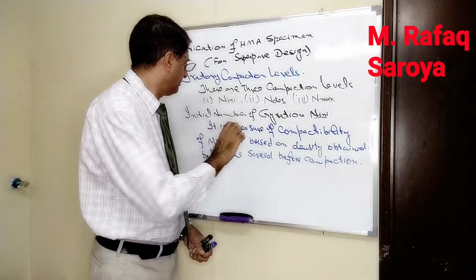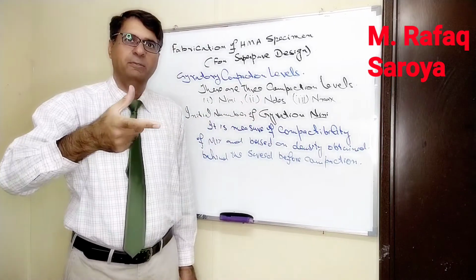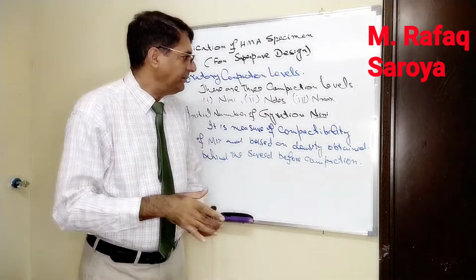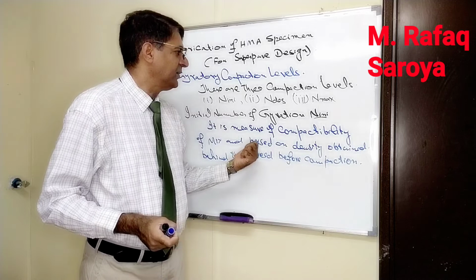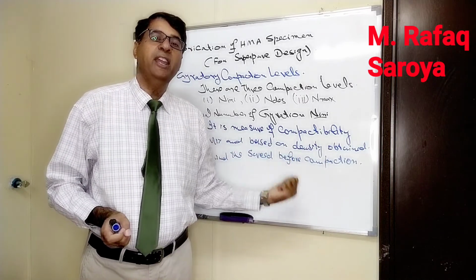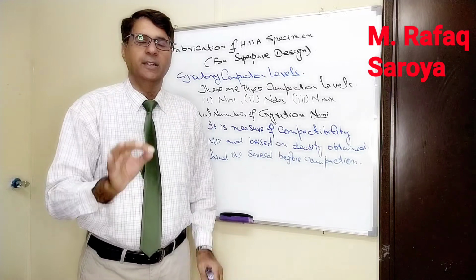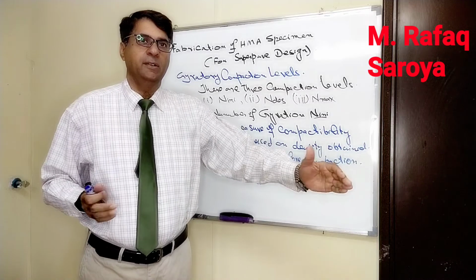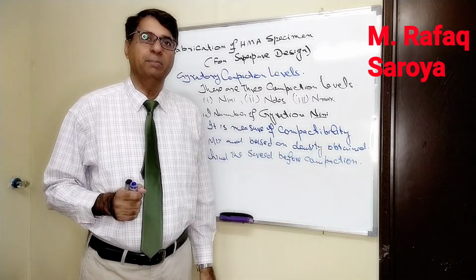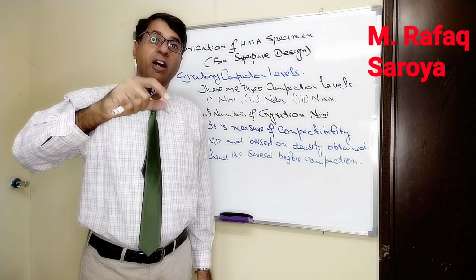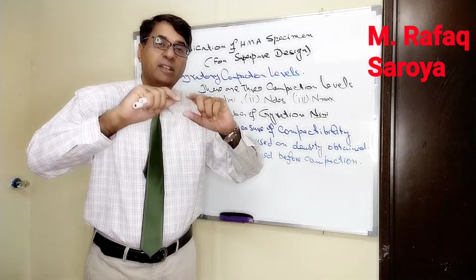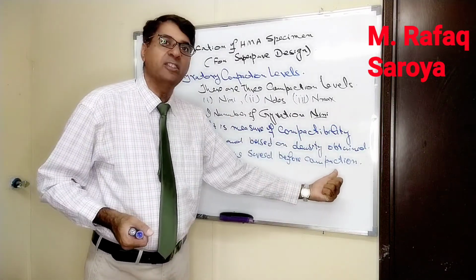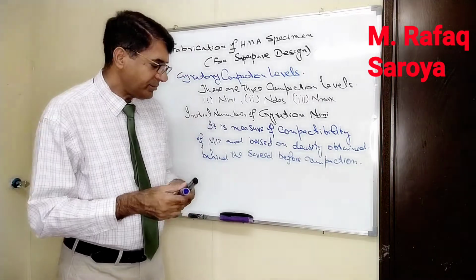First, as I told you, the Nini, whatsoever its value, is going to measure the compactability of the mix. After that, it is going to give us the density of compaction behind the screed. This is related to the field. When the paver is going, the mat of material behind the paver shows some sort of compaction, and that description of the compaction is related to the Nini. That's why the word before compaction is written here.